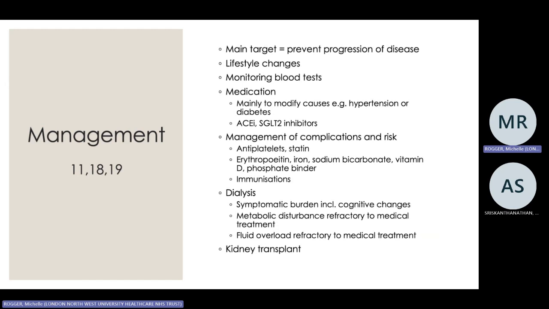You'd also want to look at managing the complications and the risks associated with CKD that I've just mentioned. So antiplatelets, preventing cardiovascular disease, statins to control their lipids. If someone's got anemia, you consider erythropoietin or iron if it's not an EPO issue. Sodium bicarbonate could be considered. Vitamin D, phosphate binders for those renal electrolyte disturbances.